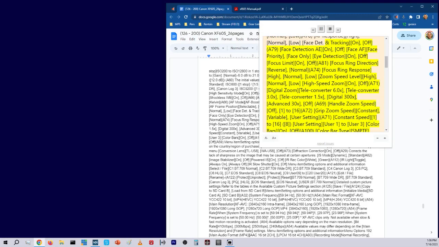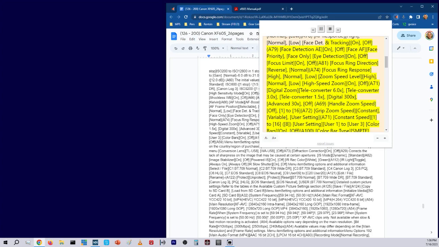Face Detection and Tracking: On, Off, A79. Face Detection AE: On, Off. Face AF: Face Priority, Face Only. Eye Detection: On, Off. Focus Limit: On, Off, A81. Focus Ring Direction: Reverse, Normal, A74. Focus Ring Response: High, Normal, Low. Zoom Speed Level: High, Normal, Low.